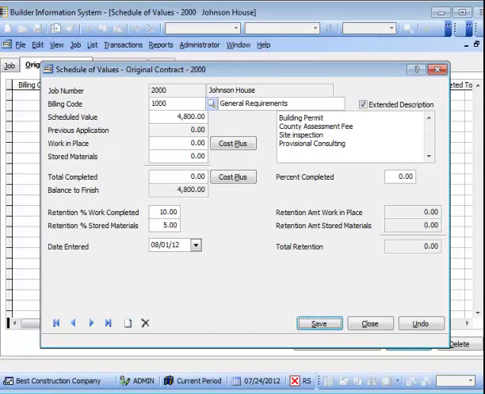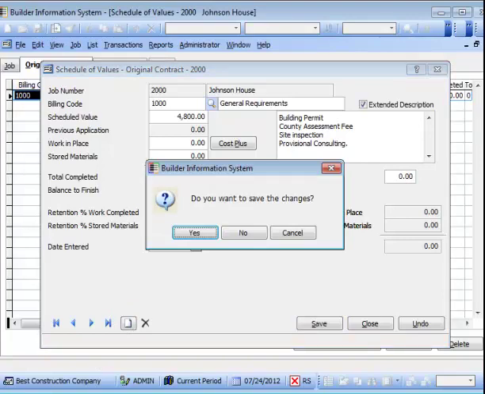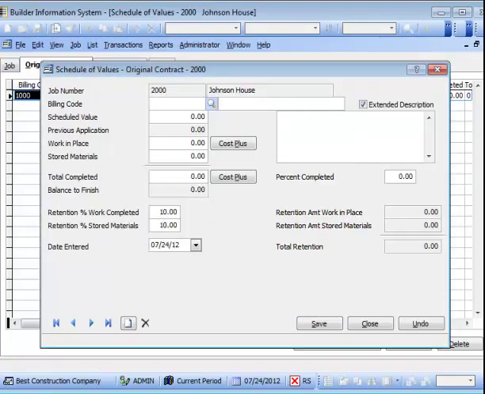The VCR buttons in the lower left allow you to scroll through the existing billing codes without closing the form. There is also a new icon and delete icon available to add or remove billing codes without closing the form. You may use the Save and Close buttons in the lower right, or optionally click the new icon and select Yes to the Do You Want to Save prompt to initiate adding the next billing code line item to the schedule of values.